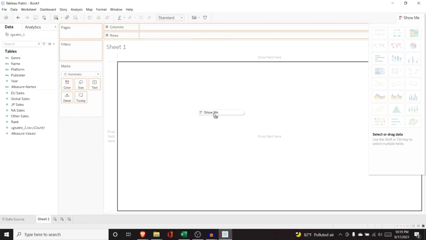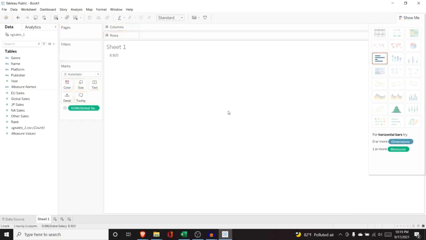Or you can drop it in this section right here, and it does its best to assign it some type of visualization. And so that's what it always is trying to do. It is trying to say, oh, okay, this is what you're trying to do. Let me try to get the best visualization for the data that you're giving me. Now, while we are here, it went down here into marks, and marks is a very important area. It's where you can add color, size, text, detail, and tooltip.